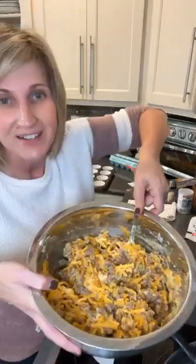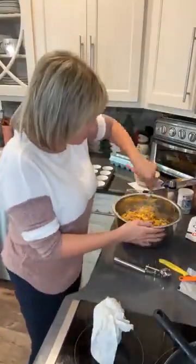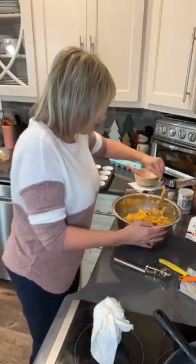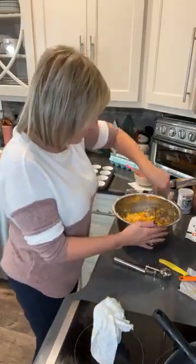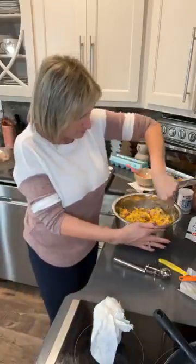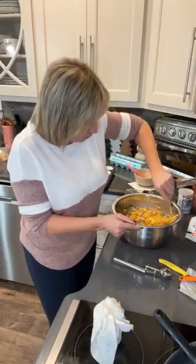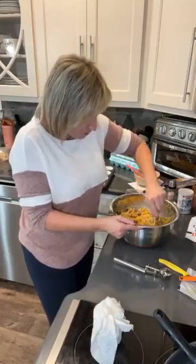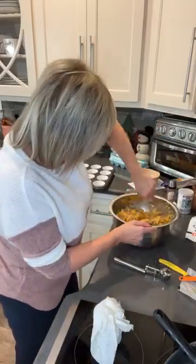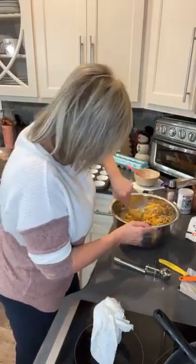It looks so good. Now, we're going to keep mixing it because I want to make sure it's mixed really well. We can actually get a spoon now if we want to. You want to mix it up really, really good. I'm going to check over my recipe, make sure I didn't miss anything. And what we're going to do is put this in the refrigerator for about 10 minutes. We want it to cool off really good together. Make sure all the ingredients are mixed good and the flavors are all mixed together. And we're going to let it refrigerate for 10 minutes.